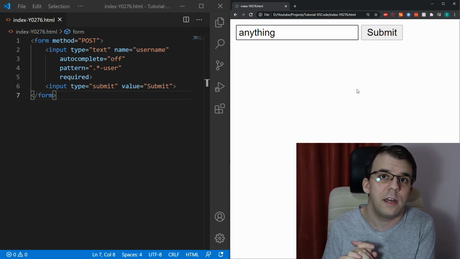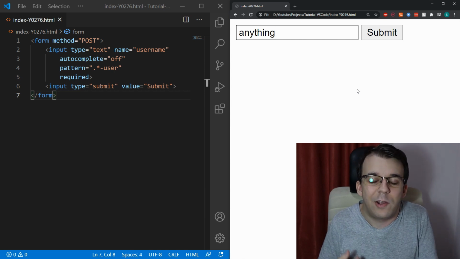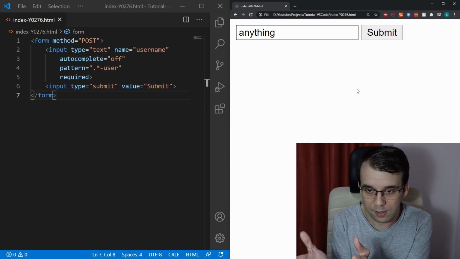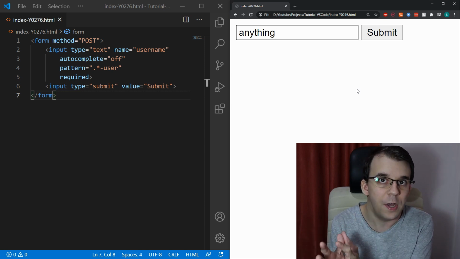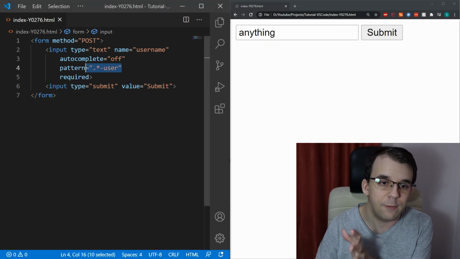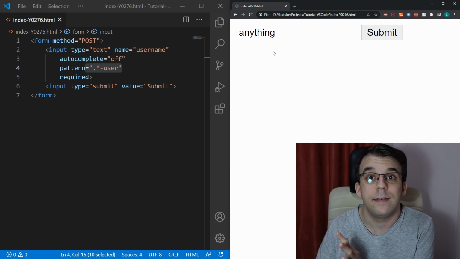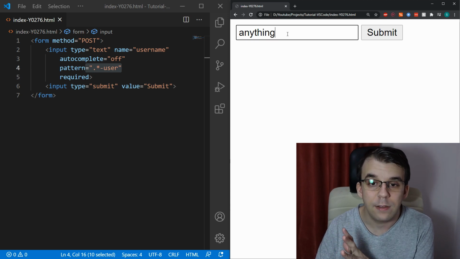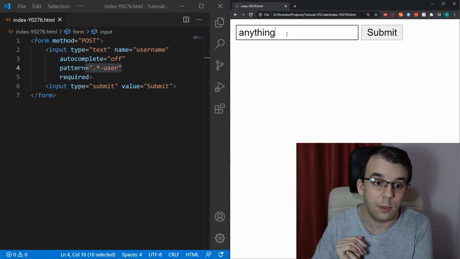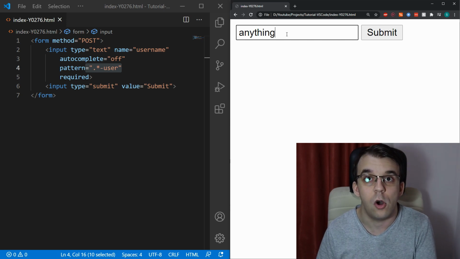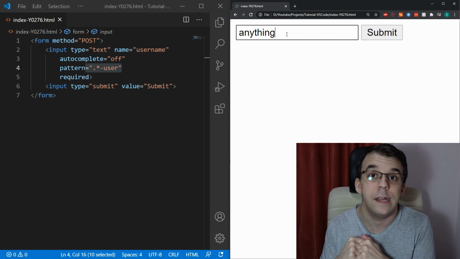Now, the issue here is that you're going to have to write out the requested format somewhere in the page so that the user actually knows what to type, because otherwise I don't know the actual pattern that I have to match against, and it's a problem. So it doesn't give you the best error message, of course, but it is some validation that you can do as well, and it is much more in-depth because it supports a lot of things that you can validate at the HTML level.